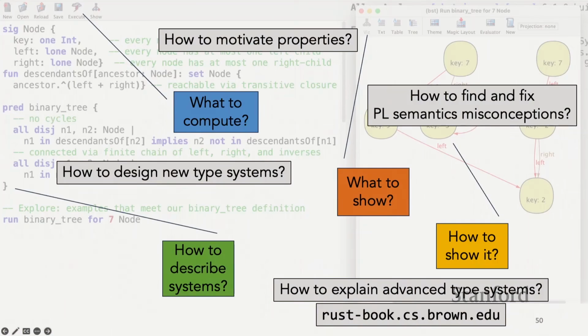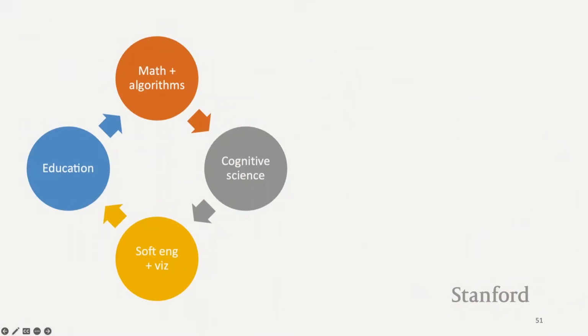Okay. So my training, as Manish said, I come out of a mathy, algorithms-y, semantics world, and out of a programming languages, software engineering world, right? Like the top and bottom bubbles. And over time, I've realized the importance of the cognitive science bubble and trying to bring that into the loop. The education bubble, you might think, is a little more controversial because I'm going to make a radical claim here, right?